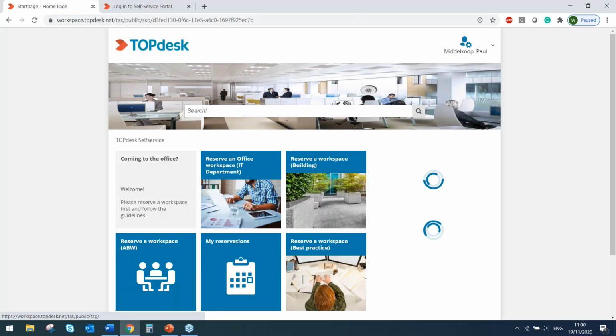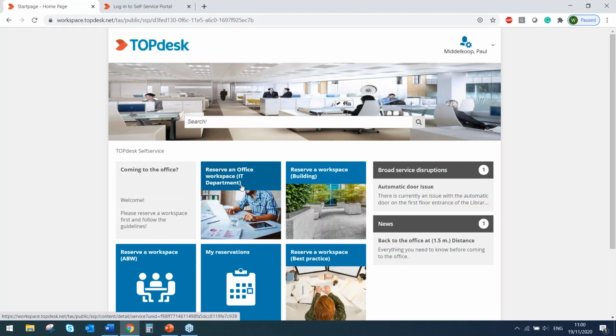Why have we configured it like this? Well, because now with hot desks, there's potentially a lot higher volume of workspaces that need to be managed. Whereas before with the room booking system, you may have only needed one icon here and it will just go into a calendar and show you there are 10 meeting rooms available, these are the times they're available at. With hot desks, there's a much higher volume.